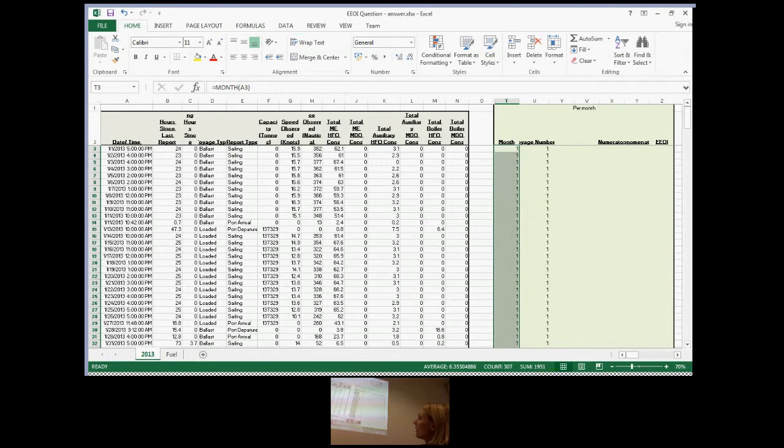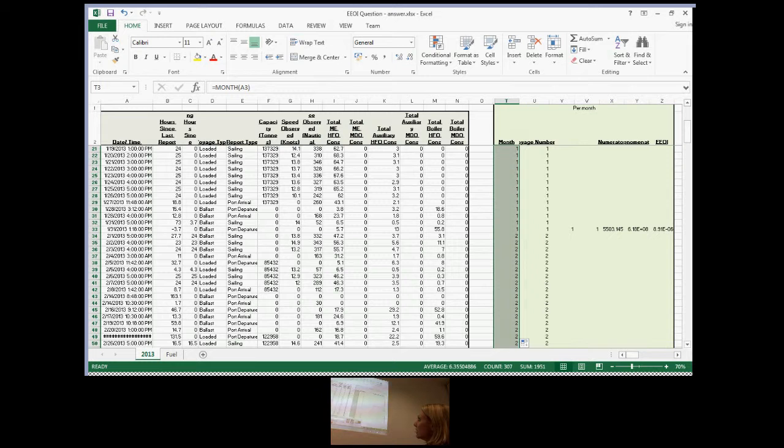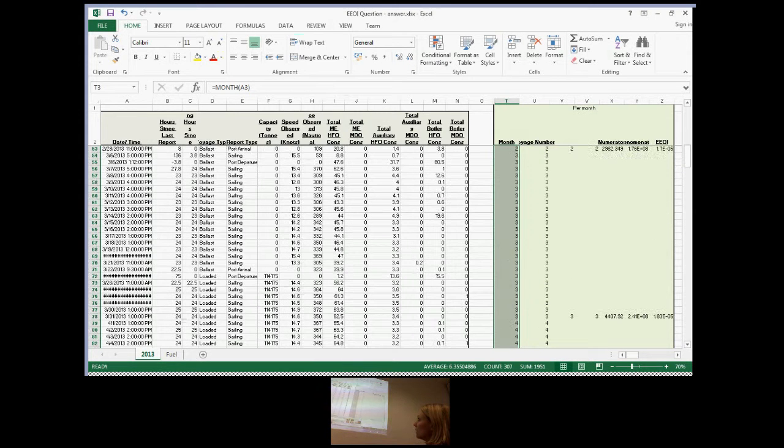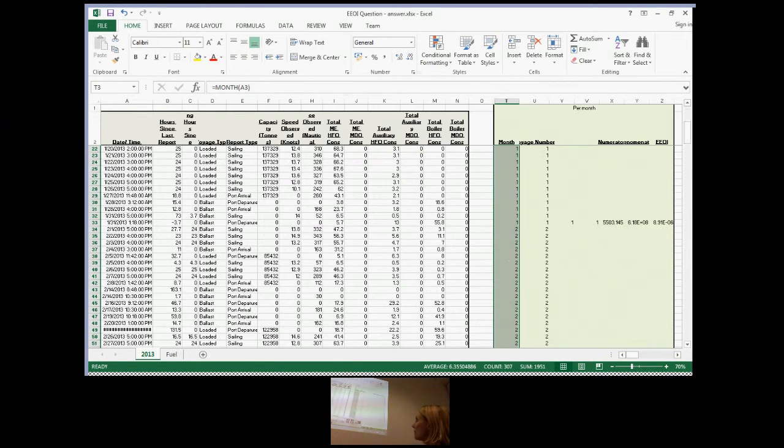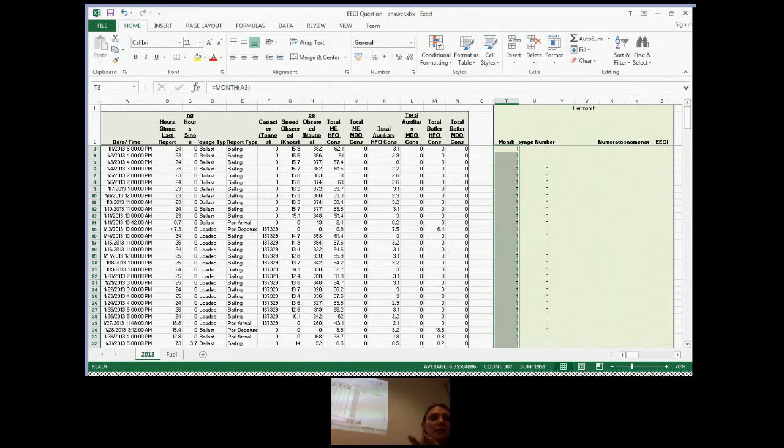Okay, so the month here, you can see that it's the 1st of January 2013, 7th of January, and then it goes to February. I can't quite see from here. Oh no, this is still all the 1st. So in this row, you can see it go to February, March, April, May, June, July, all the way up to December. So every time the month changes, we want to create a new voyage. Well, not a voyage, but a new reference to calculate the EEOI.